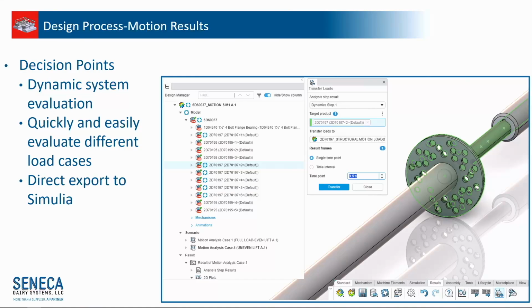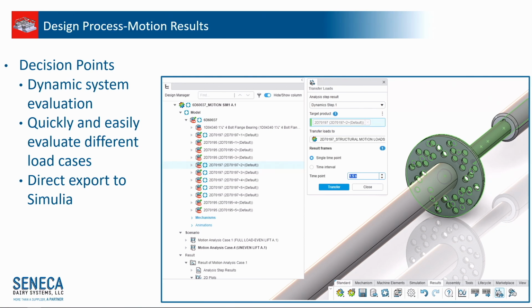Okay, so decision points. How does this help me make decisions? Well, first of all, I'm able to dynamically understand and evaluate the system, as opposed to originally, all I can see is a static analysis of what's happening at one point in time. So now I can see what's happening over time and dynamically.